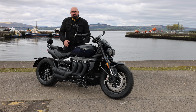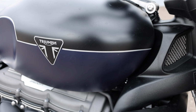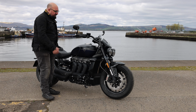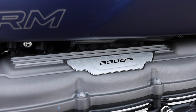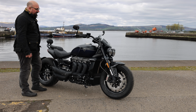You've got an 18 litre tank on the bike, and Triumph reckon you do 42.8 miles per gallon. I don't know how accurate that is, I've not really been logging my fuel today. So anybody that's got one, drop into the comments and let us know what kind of miles per gallon you're getting out of that bike. It's a 2.5 litre engine. Is 42 miles per gallon way optimistic? But I don't really care what it gets in miles per gallon.